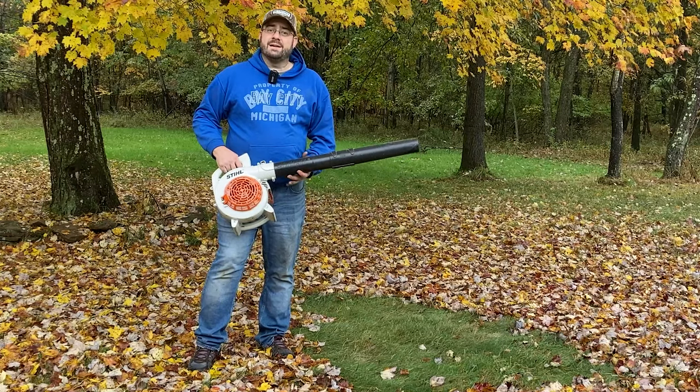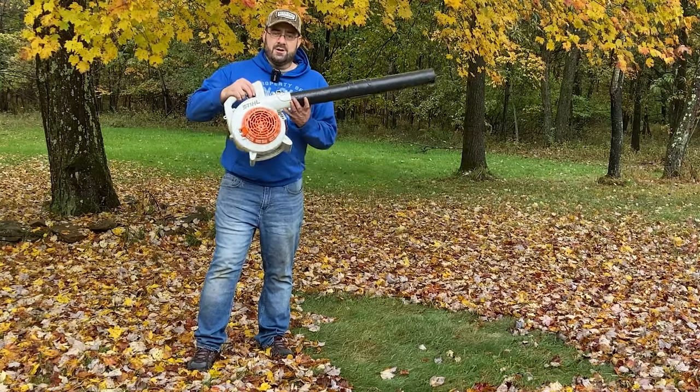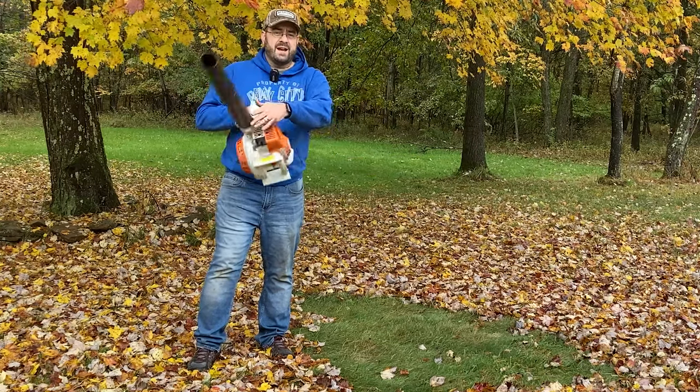Alright, that's acceptable and definitely better than raking. So, option number one for wet leaves, handheld blower.